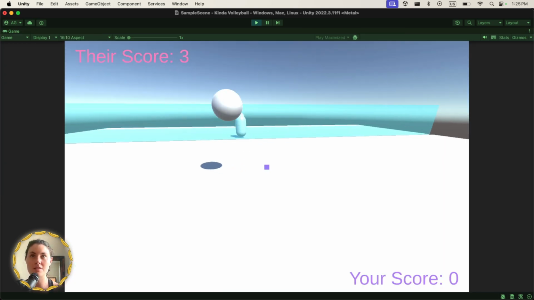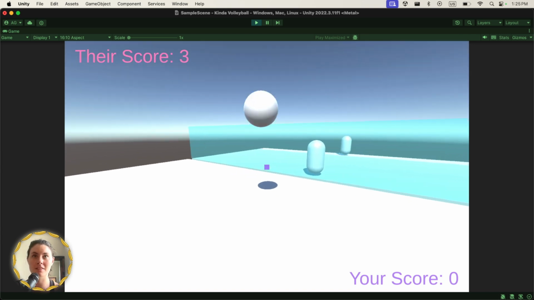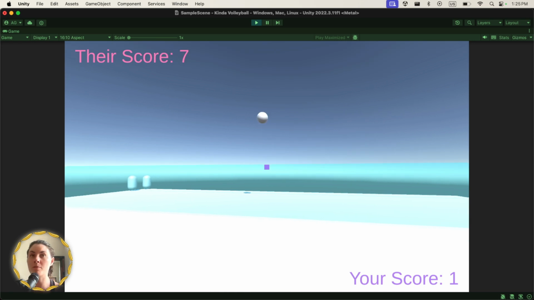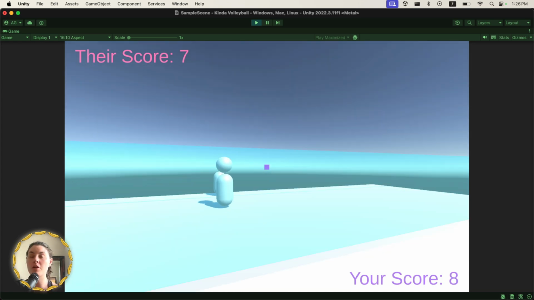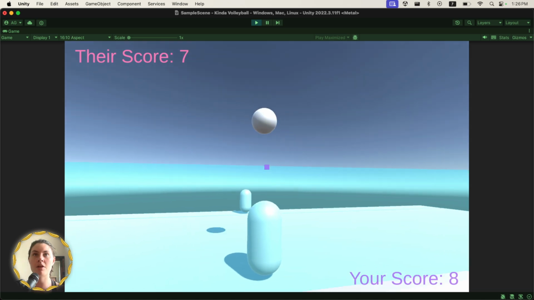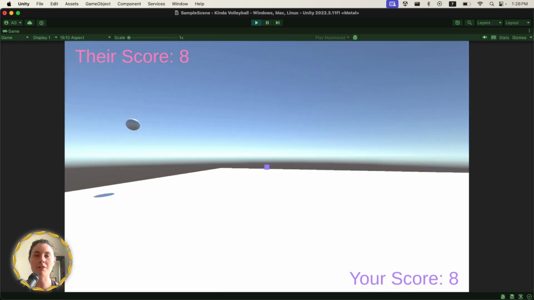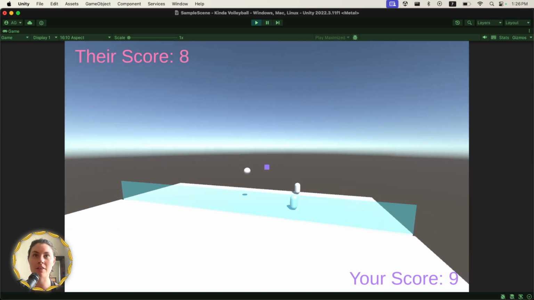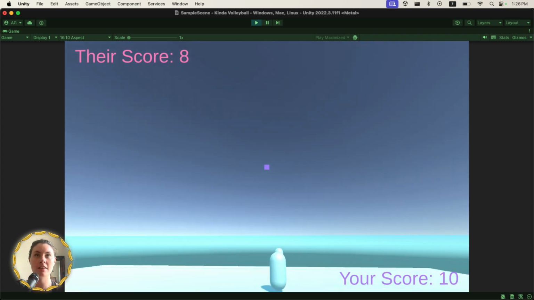So this is your starter project for your volleyball game. There we go. I'm very bad at this game. There we go. There's a whole bunch of different kinds of features that you could add on to this, definitely. And hopefully you understand enough about how we're calculating the power, how we're calculating different kinds of bounces, that you could maybe make more. I feel like this game is so chaotic too. Maybe if there were other elements in here that you had to dodge while trying to keep the volleyball on the other side, that would be cool.